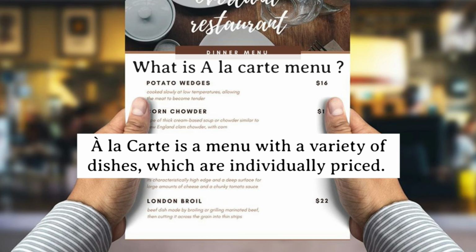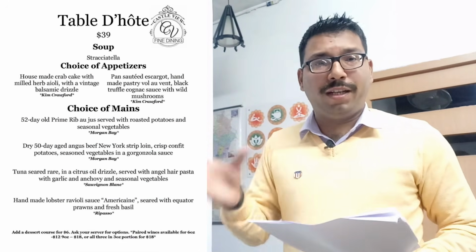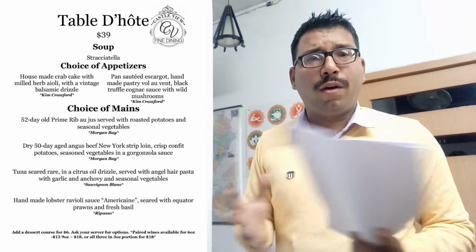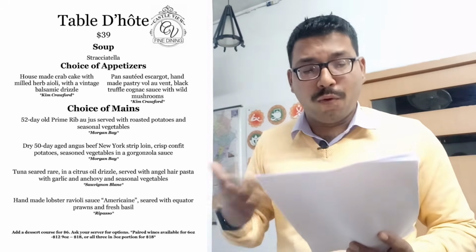What is an a la carte menu? A la carte is basically an independent, individual menu in which the items are priced independently. ठीक है. Table d'hôte menu. It's a fixed menu with a fixed price where the items are clubbed together in a set course meal. वो हो गया. I have a list of so many questions which you can be asked. If you want to go for these questions, you can contact me, you can message me.